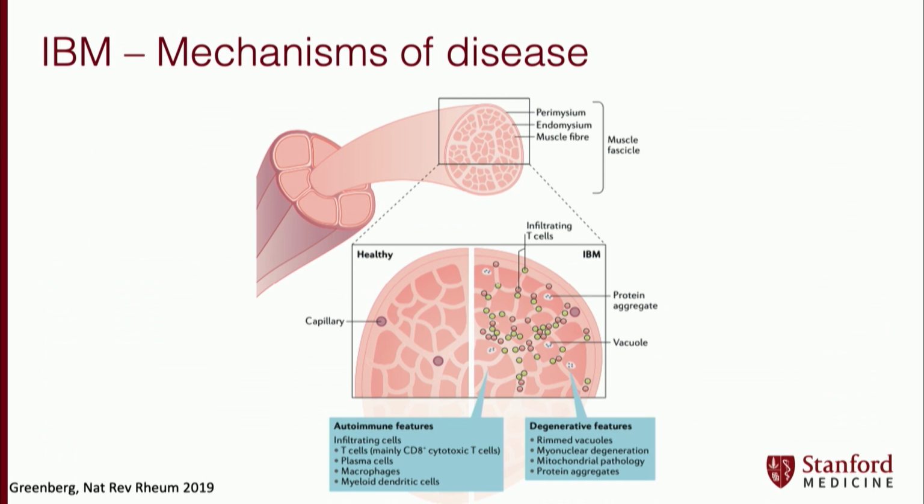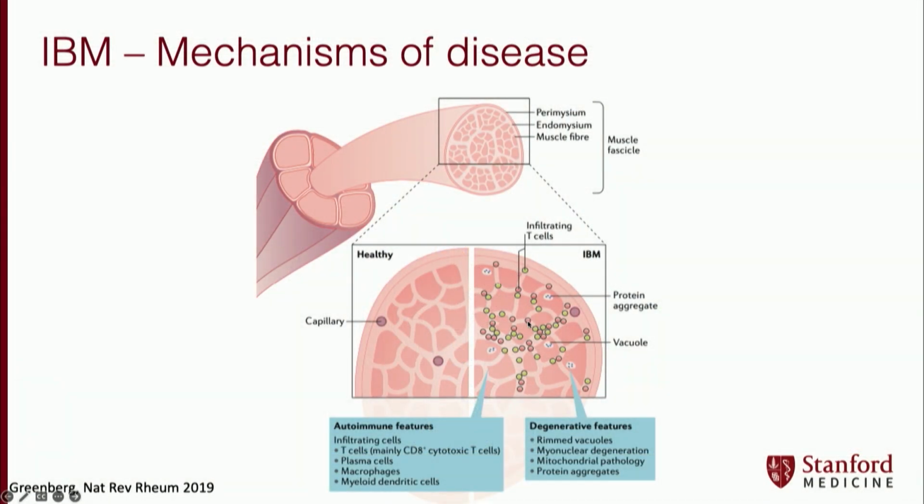Unfortunately, inclusion body myositis is sort of a zebra within the other inflammatory myopathies in that at this point in time, we don't have an effective treatment for IBM. This is a disease that has two pathogenic processes going on. There's an immune process, but there's also probably a degenerative process. So far, when we've tried these non-specific, broad immunosuppressive therapies, we didn't have any success in improving how this disease evolves over time. This is shown here.